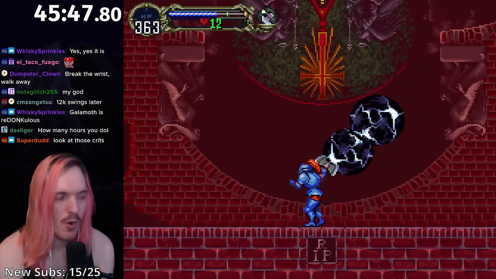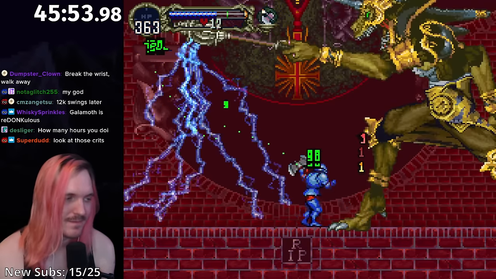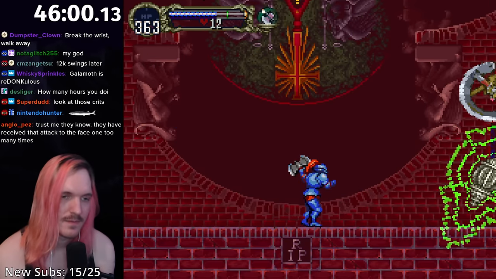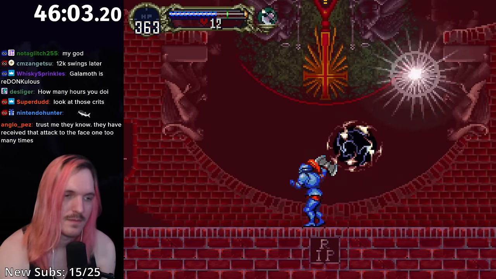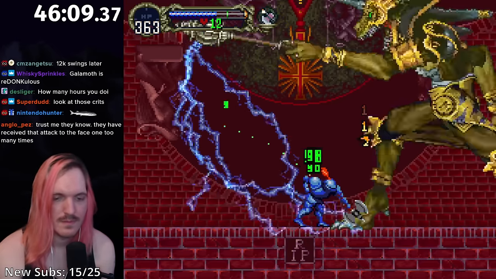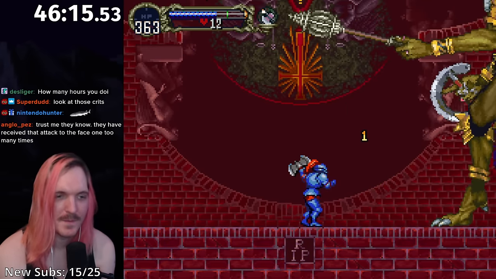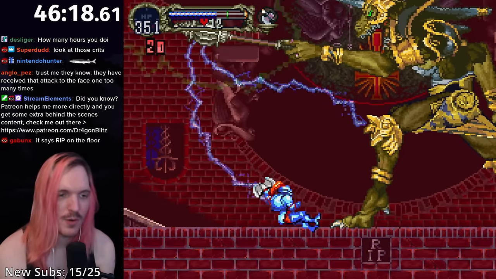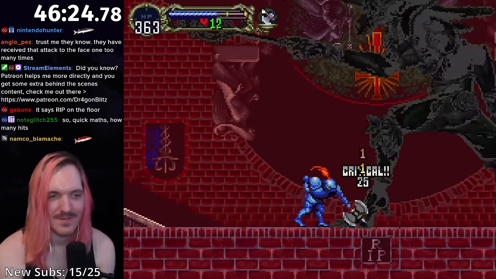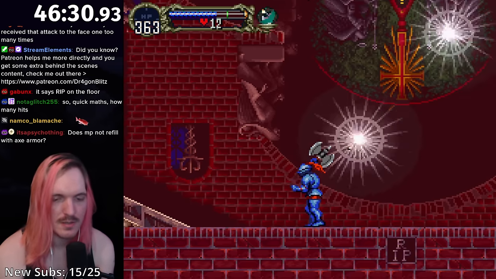And what happens when he does this attack over and over and over again? You just wait. I mean, here we're just waiting on crits, and that's it. No crits. Oh, there's a crit. There we go. Oh, he walked forward this time? Damn, what a mix-up. It says rip on the floor. Yep. If I remember correctly, I'm pretty sure Boss Rush nerfed Gallimoth's base health a little bit.